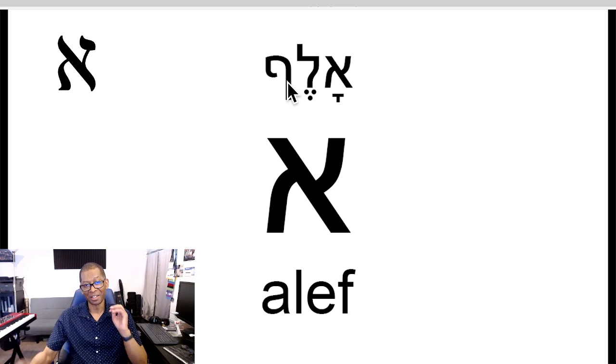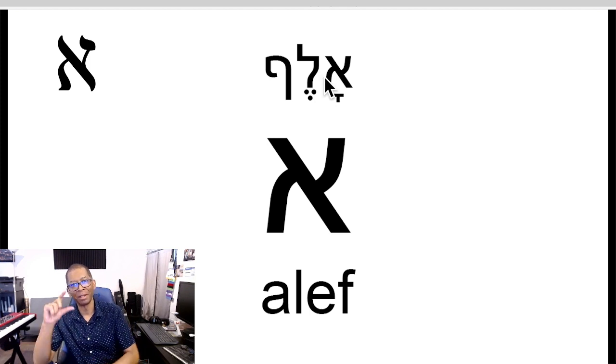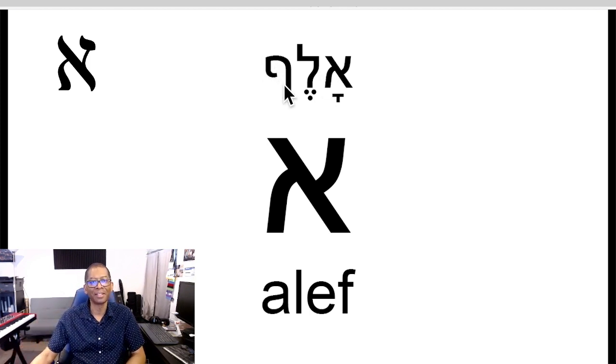What is Sofit? I didn't talk about that previously. So Sofit is, sometimes letters will look different based on where they're placed in the word. So if they're in the word, like in between these two letters, it might look different, but at the end, this is Sofit, meaning final, like that's what it's going to look like at the end of the word. We'll talk more about that later, but for right now, just trust me on that. So here we have Aleph, and I know it's pronounced that way because of these vowels underneath.